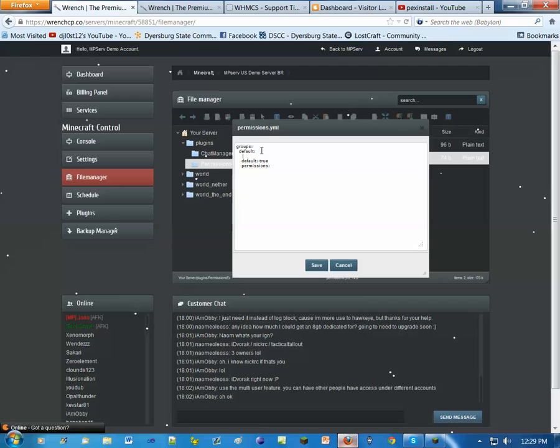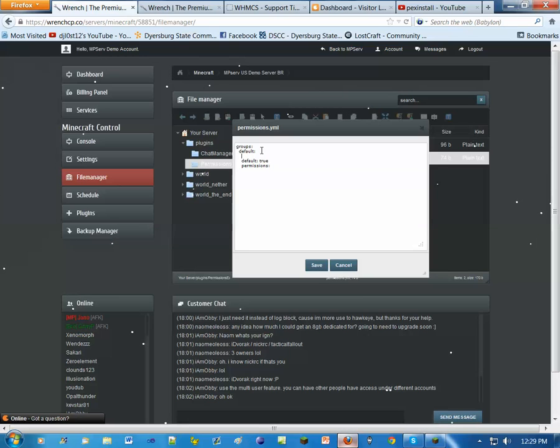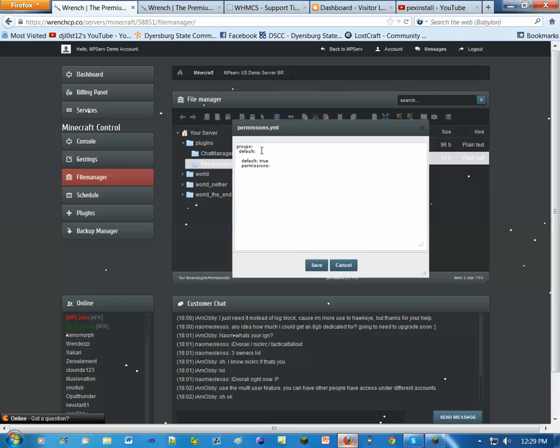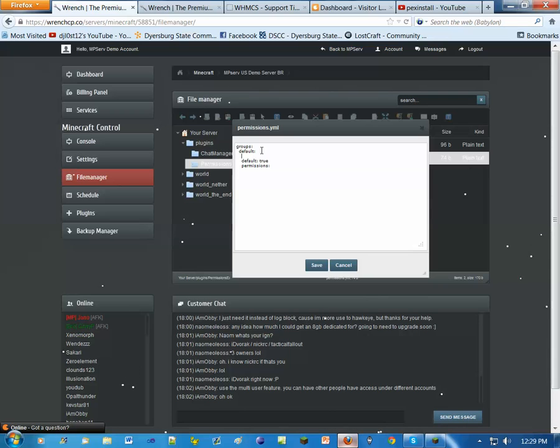And one reminder about YML files. YML is very particular about its formatting syntax. If you add one space where it doesn't belong, or leave off a space, or leave off a colon, you're going to have problems loading the file. So make sure that you maintain the exact same format.